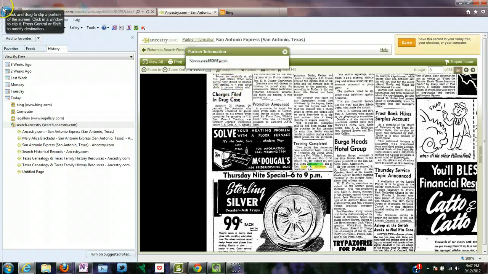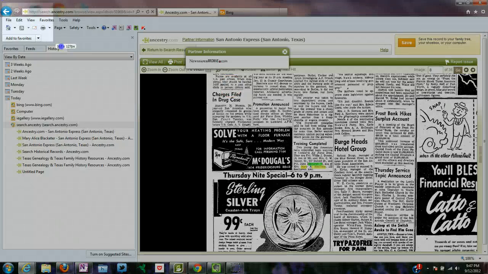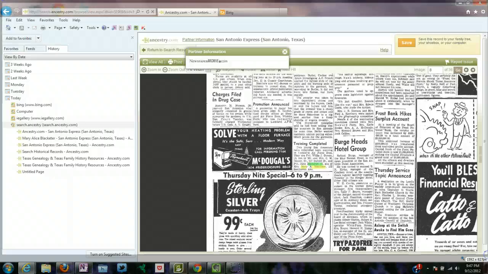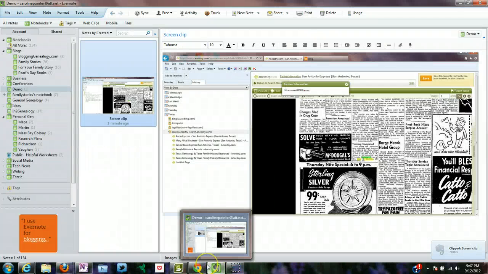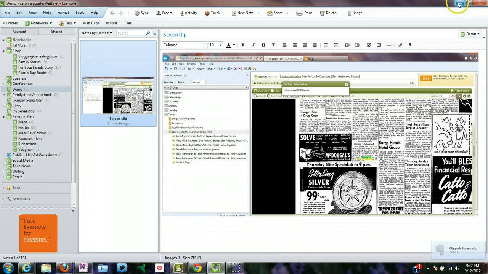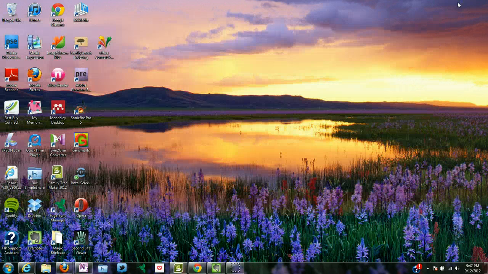And it's going to come up and say select what you want. And I want it all. And it will put it in there for us like magic. So let's minimize that. And you can do that in any browser because it doesn't deal with the browser, we're dealing with the computer.